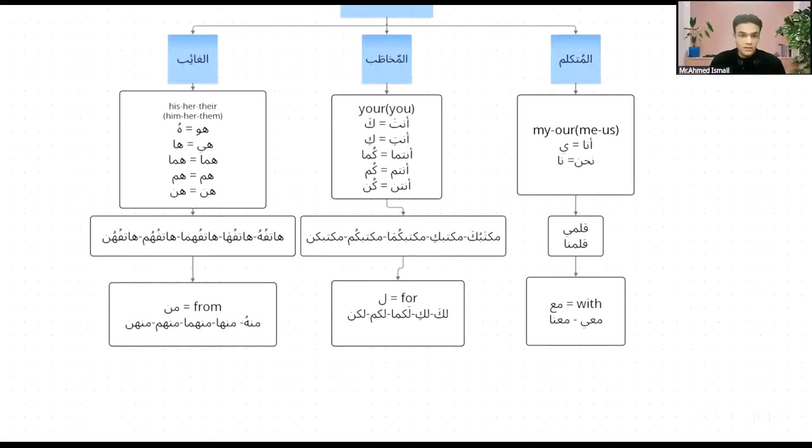Wait, you already said the class is girls and boys. Yeah, I still say أنتم, and this is for any جمع, any plural in Arabic generally. So I can use the جمع of مذكر, the plural for male, to speak with a group of males and females together. So I can use أنتم to speak with a class of boys and girls. But this does not mean I can use أنتم to speak with females. No, no, no.